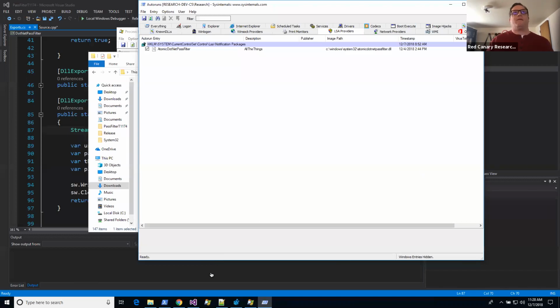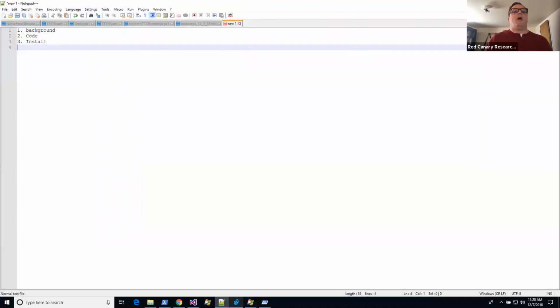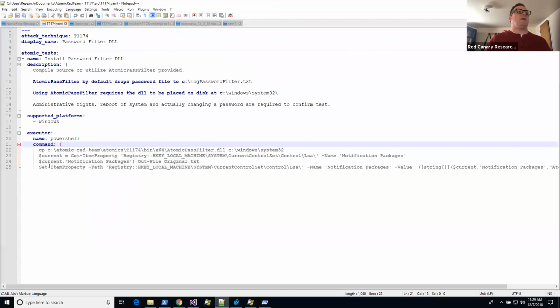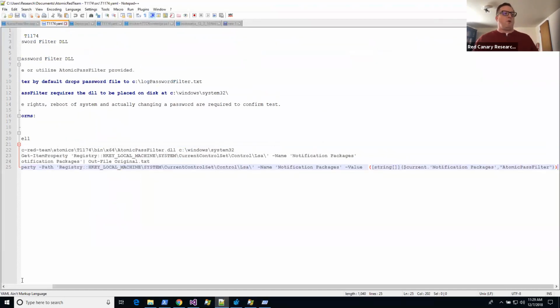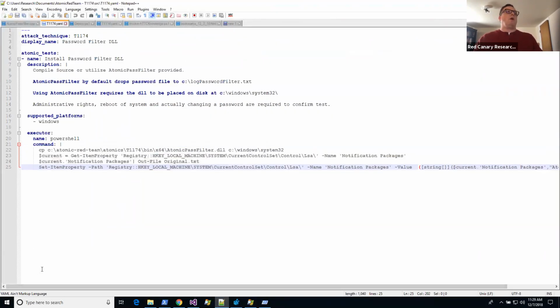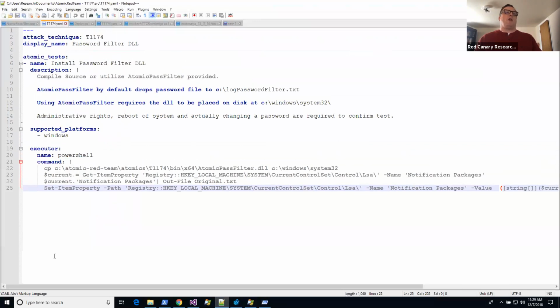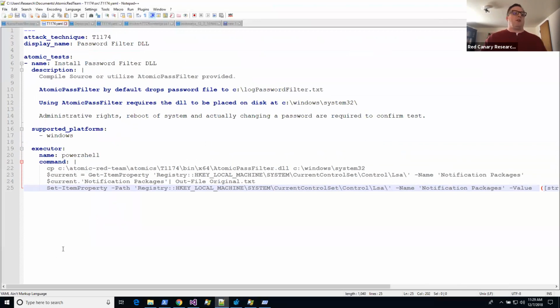Now, one of the things that we love to do with Atomic Red Team is then put that to the test. So let me just show you what an example would look like. This is the test that Mike and I wrote. If you're not familiar with Atomic Red Team, we converted most of our tests to the YAML specification, a markup language. The idea here is it's an easy way to describe in a text format what you should do for the test. So there's a schema that we've defined inside of Atomic Red Team.